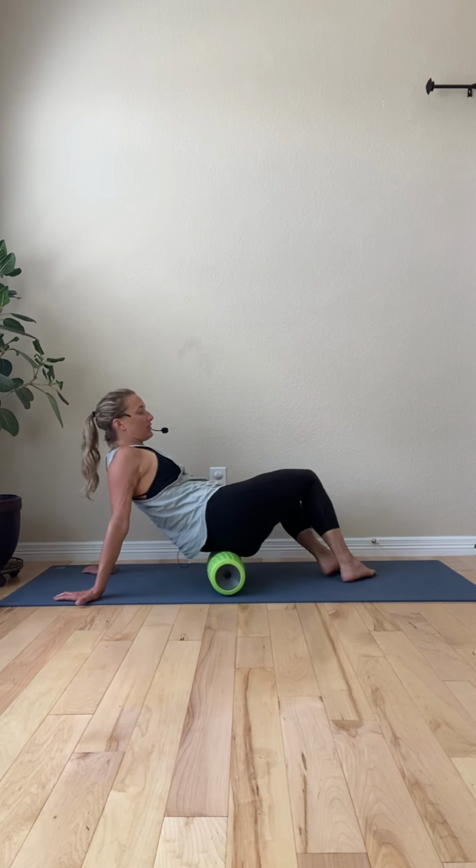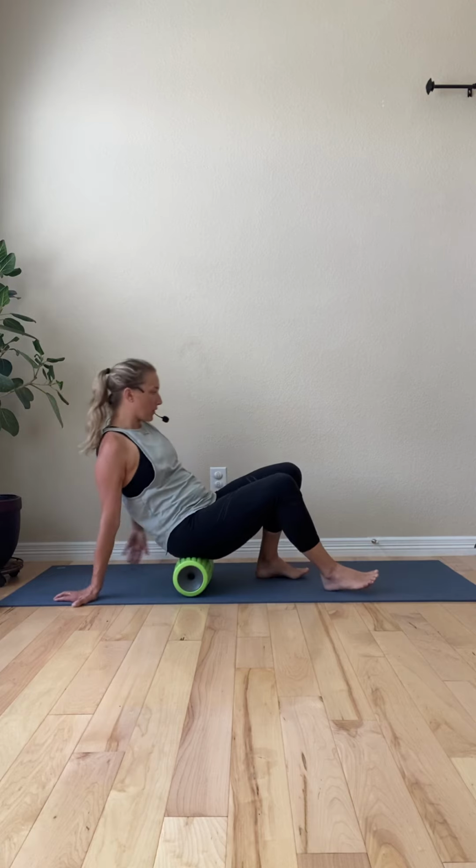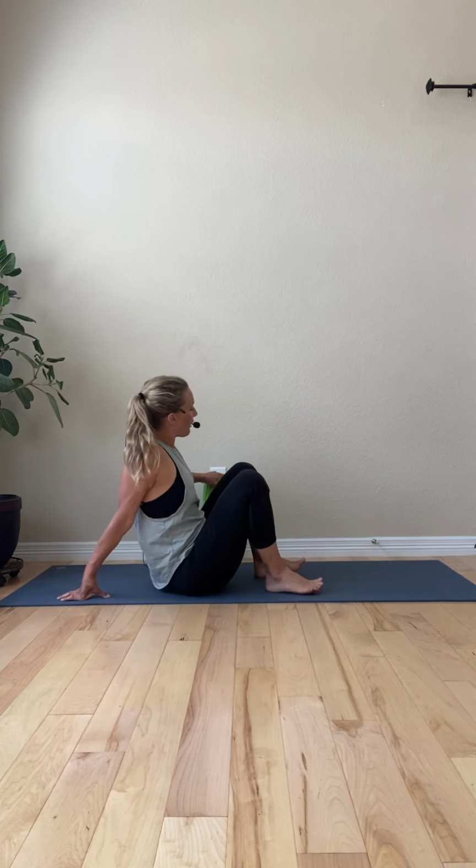And nice and simple. So I'm just going to sit onto the foam roller, and then I'm just going to lean into my left cheek and just roll up and down into that left cheek. I'm not doing big point and release here, but just getting this overall hydration. And then I'm going to lean my knees to the right, rolling up and down, kind of right into that glute max of the right cheek. And then you're going to slowly come off of that, lower back down.